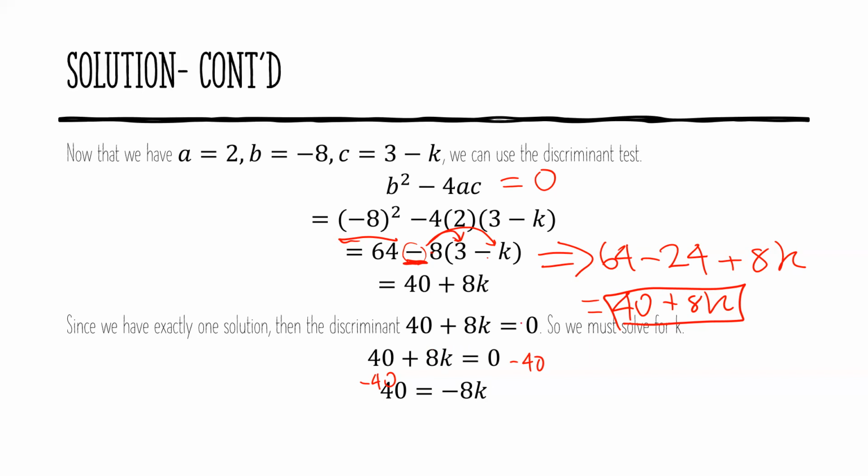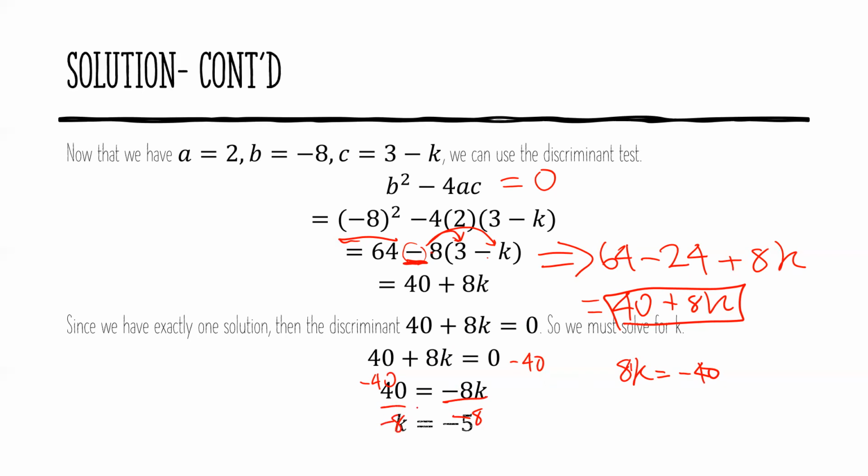Sorry, actually, I decided to bring it to the other side. I'm not sure why, but that's okay. You can go about it a different way. I was going to say, I think it's easier to isolate for 8k, but who knows? I'm not sure why I did it that way, to be quite honest, but that's okay. Let's just go with what we have here. It's going to give us the same answer anyways.